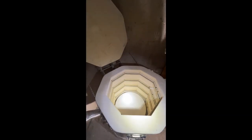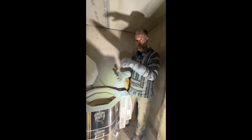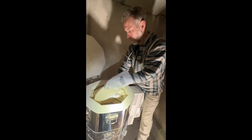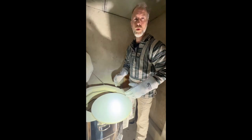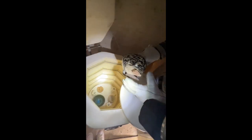Pieces that I had fired before, but they got a hole in the bottom, and so I tried to reglaze the bottom. But the problem is, if you have glaze that sticks to your kiln shelves, these round things are your kiln shelves, the piece is going to stick. Then you have to either take a tool, an angle grinder, something along those lines to get your piece off of it. So you typically, if you get a hole in the bottom, you're not going to put new glaze in it, because if you fire it, you're gluing yourself to this and probably ruining it. So what I did was took some broken pieces of, okay, they came off. So I re-glazed that one.